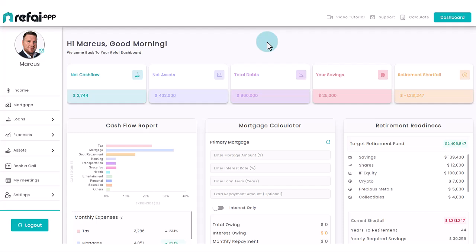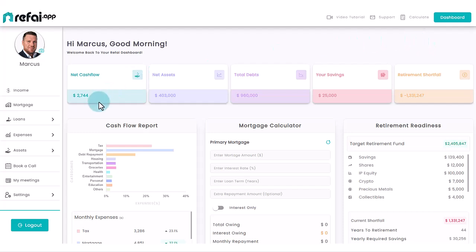So we decided to make it a one-page app, so all of your data, all of the tools, all of the outputs were represented on one simple page. So you can sit down in front of your laptop, your computer, pour yourself a cuppa, and easily understand where your numbers are at. So I'll start with these top cards here. So these are the 5 cards that we consider most critical to your financial position.